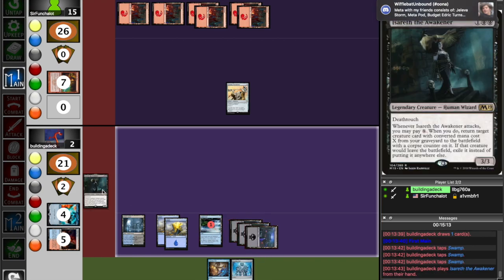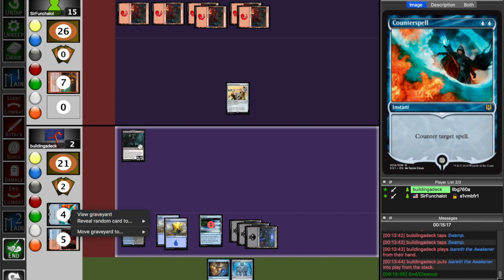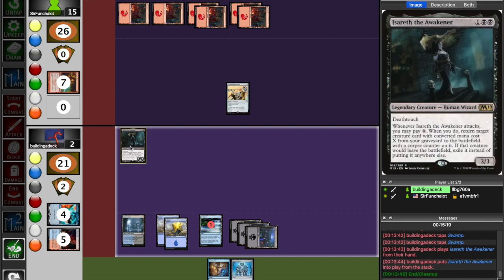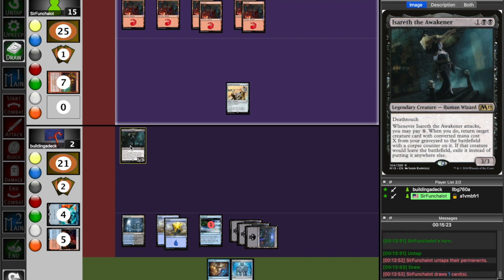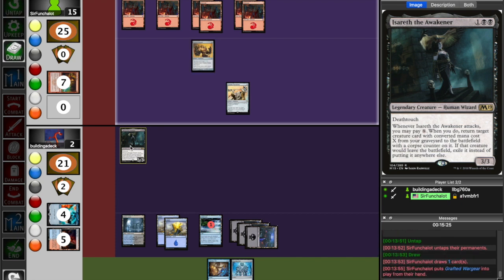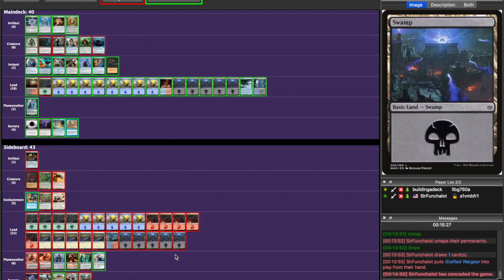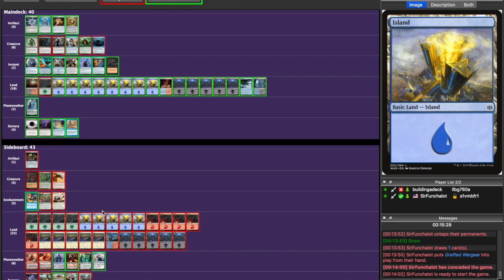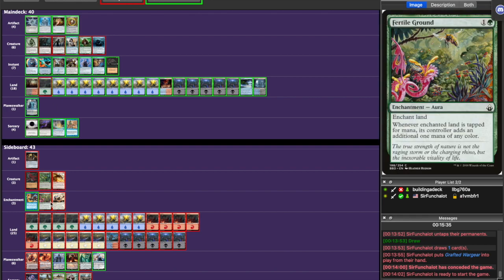Ishkanah is the perfect draw, because now we can reanimate the Thragtusk. Oh my gosh, that's so good. Oh, that's synergy. I didn't even mean for that to happen, but that's freaking hilarious. Okay, yeah, my opponent top-decked Grafted Wargear. Wow, okay, I did not expect that to be the way the game went. Whew, that was close. It was really close.